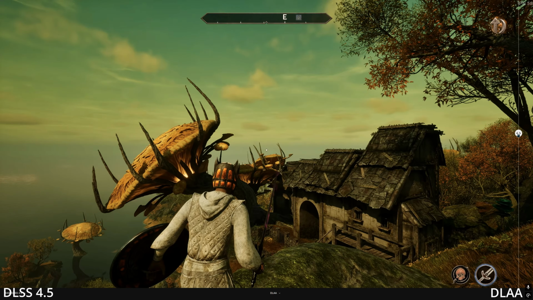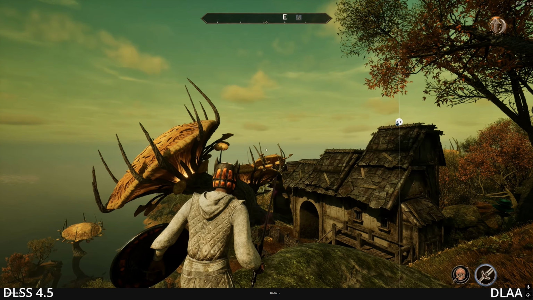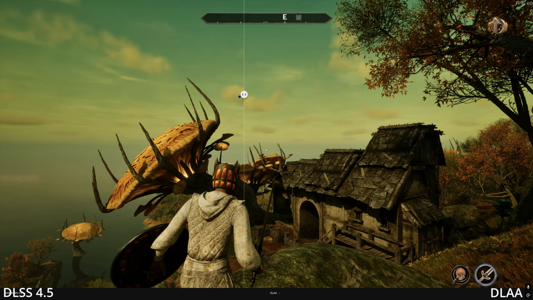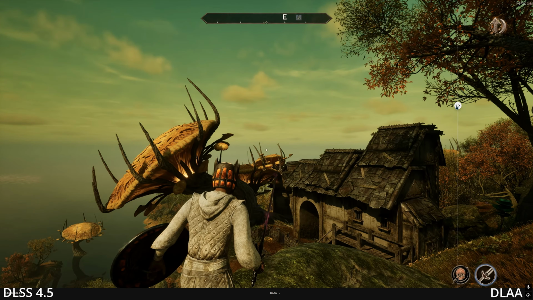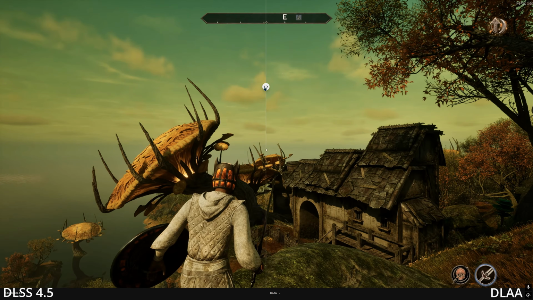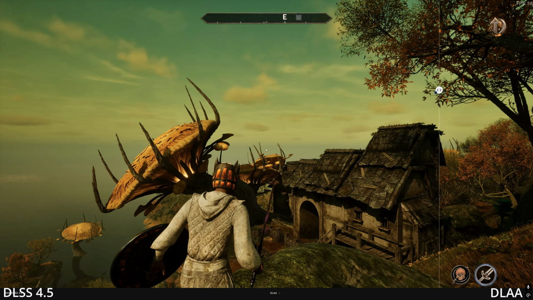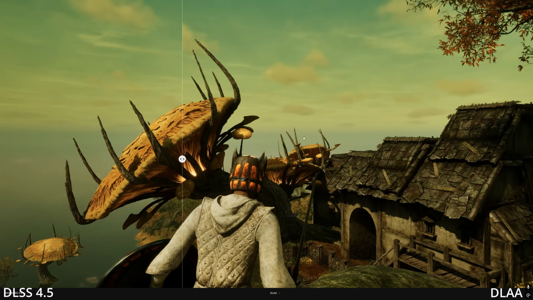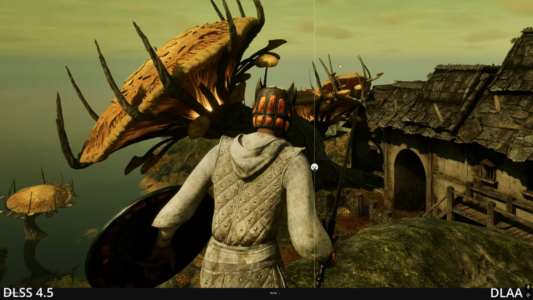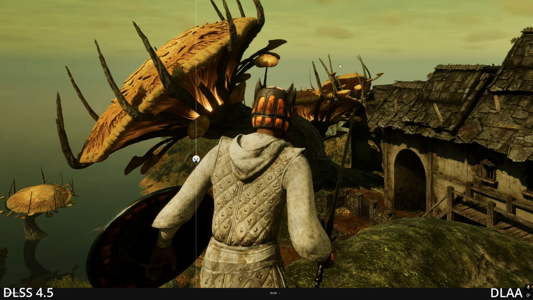But how does performance mode at 1440p with DLSS 4.5 hold up against native with DLAA? The differences are negligible and hard to notice unless you're magnifying or enlarging the scene. However, there is a subtle difference in the global illumination retention detail. DLAA retains more Lumen lighting than DLSS performance.